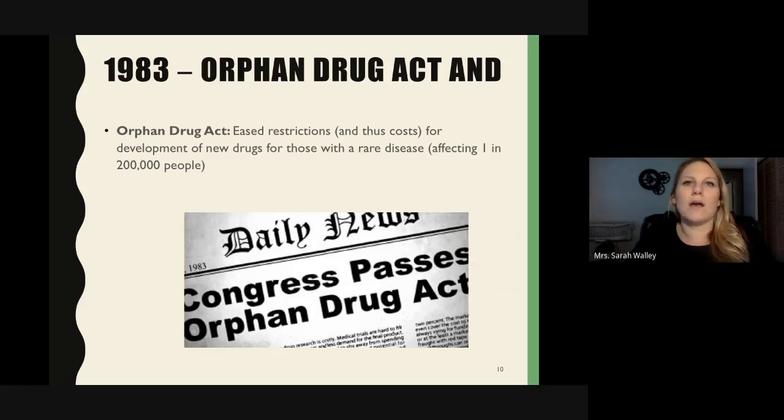I don't know if we ever watched the movie Lorenzo's Oil last year. I don't think we did. I can't remember. But that was one example, the drug that they figured out helped. It was going to be years and years before it actually would come out. And so they had to find a way to get it on the black market, basically, to save their son. So we might watch that this year. That'd be a good movie to watch. But anyway, this helped ease the cost of developing that new drug for a specific rare disease, and also the timing, because they would be able to get it out sooner to the public.